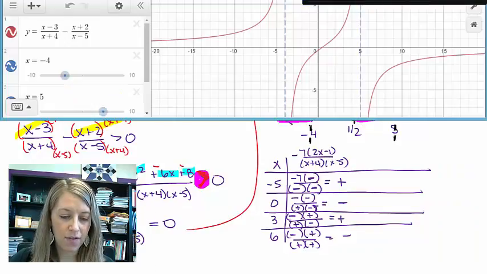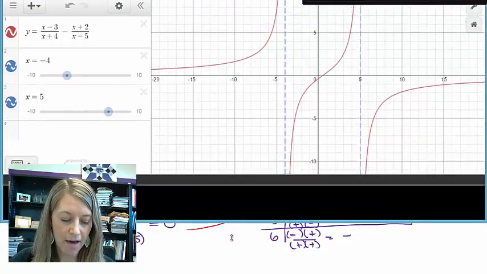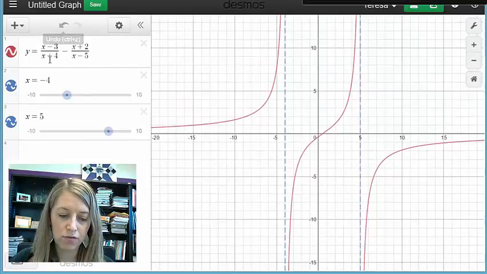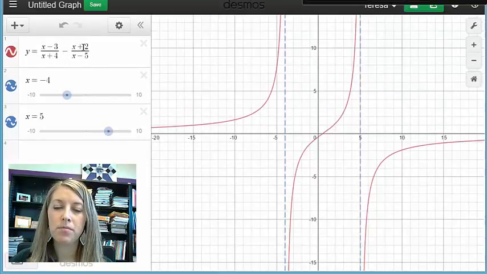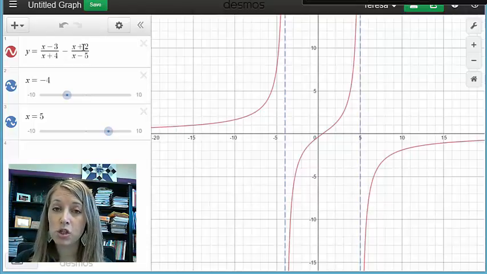All right, so I have graphed this on my Desmos. I have my equation of my two fractions here. I always try and put the most unsimplified problem in there, because if I made any mistakes in simplifying it, this should hopefully catch those mistakes. So all I have is when I have set this opposite of 0. So I have (x minus 3) over (x plus 4) plus (x plus 2) over (x minus 5). I knew I had vertical asymptotes at negative 4 and 5, so I went ahead and graphed those to help us understand what's going on.